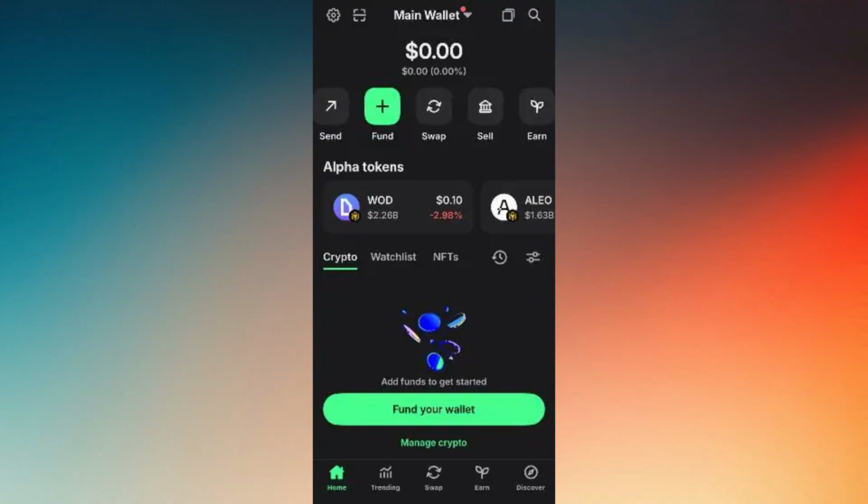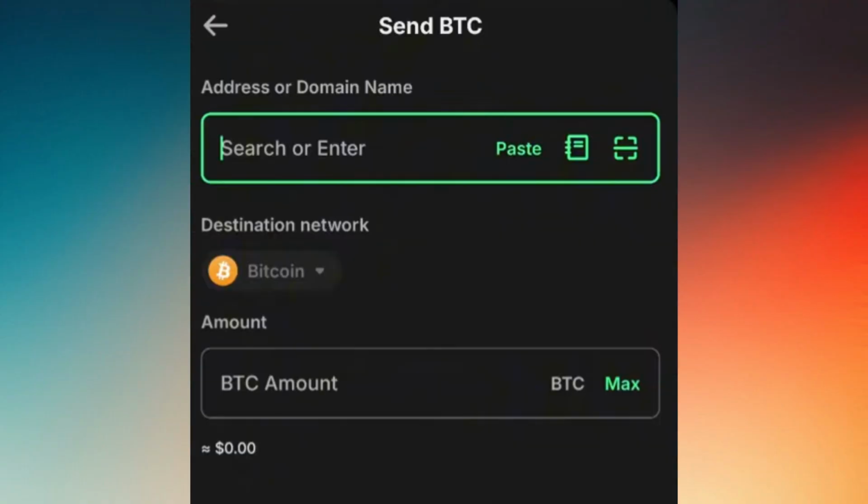And then under the next field, you should see address or domain and the destination network. This is where you'll have to paste your wallet address from Exness, and below that is to input the specific amount of how much you would like to be transferred. Now just simply hit Next and follow the on-screen prompts for you to be able to do the whole process. And that is how you transfer money from Trust Wallet to Exness.